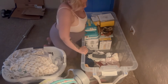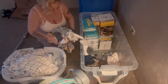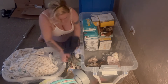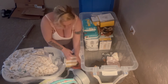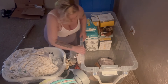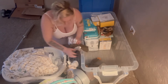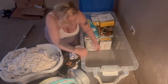Hi guys, welcome back to another video. I thought I would record the process of cleaning all of my baby's new clothes. You can see I'm taking all of these clothes out of this box — this is the only thing I have to organize in right now. My shelves are on the way, and I'll probably do a vlog when they get here. The stuff I'm putting on the floor is what I'm about to wash, so I can empty this basket of stuff I already washed last night.